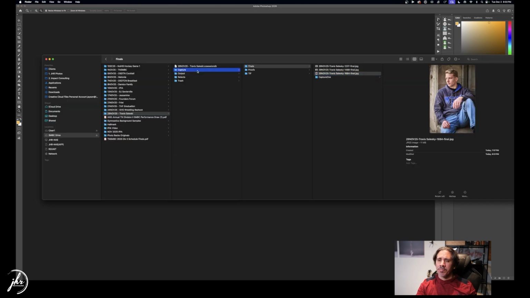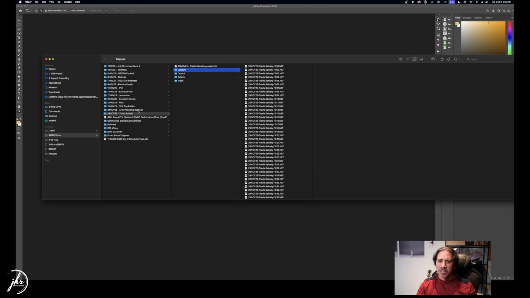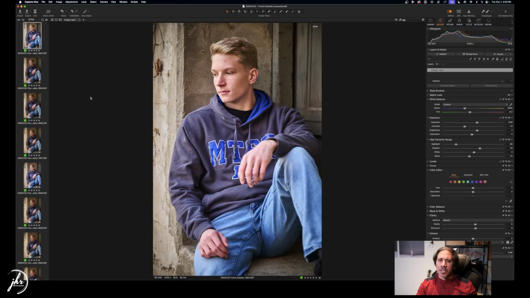So from the capture folder, this is the folder structure. You've got your capture folder. We go through and rename. Then we do the metadata, then red and green. And then out of the greens, you do 5 and 3 to determine which one's going to be the best picture. Out of those, so the 5-star greens, we go through and we do our individual edits.